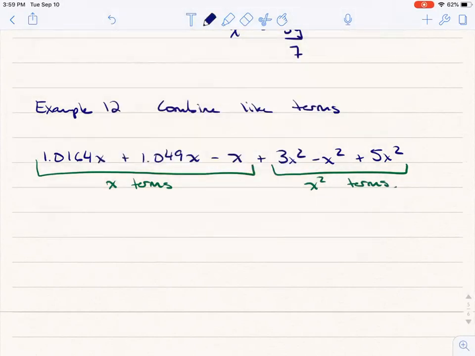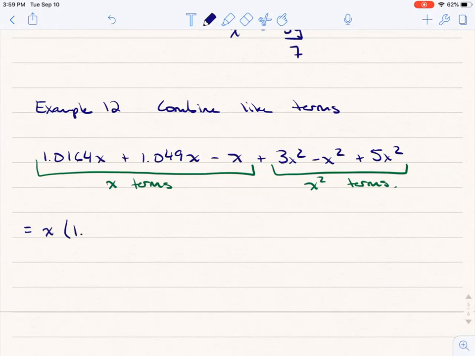So to combine these x terms, here's where it's going to be important to remember the minus x at the end, right? Because it has a coefficient of -1, right? And so we don't want to forget about that little guy. And so what I'm going to do, just to make sure that I don't forget about it, is pull out that x, that common x.